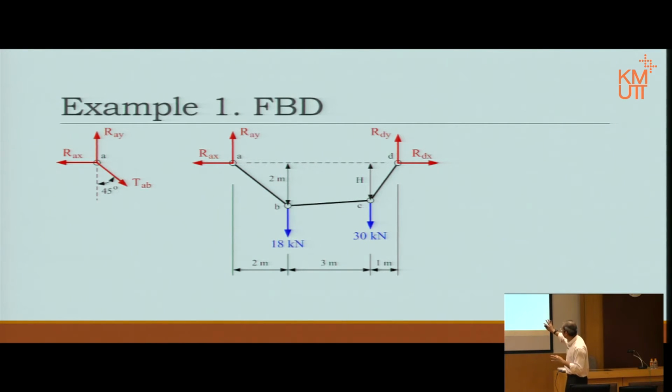So 4 unknowns on the right-hand side picture: all the reactions RAX, RAY, RDX, RDY, then we have TAB. For TAB, we have the angle, because the height is 2 meters for AB. Don't forget, TAB will be on the same line as AB. So AB has a height of 2 meters and a length of 2 meters along the cable AB. Therefore, the angle is 45. If cable AB is at 45, then TAB must also be 45. So we know that angle. H is not involved here yet, anyway.